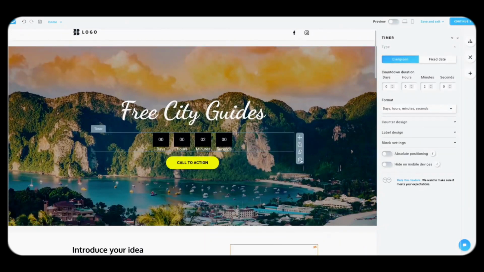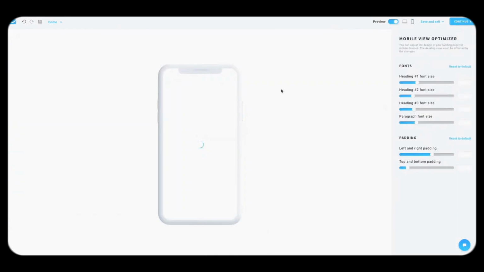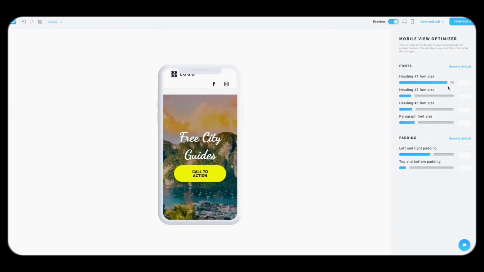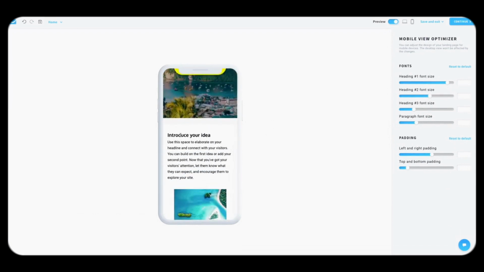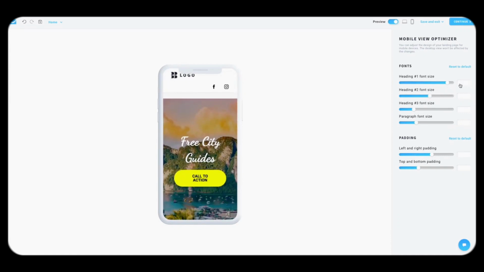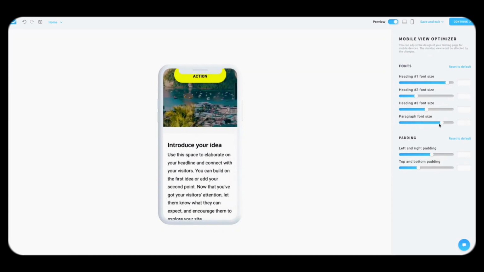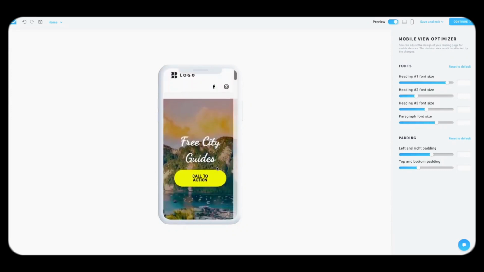Let's remove the counter too. Let's actually go to the mobile preview and see if we need to do any changes, right? I would like this font to be bigger. Heading font, this too, and you can keep making adjustments right here on mobile so that it looks a bit better in general. And you can keep looking how it will look. Like this is paragraph, so this one should be bigger, and we can go through it. And these changes won't apply to desktop, so this is only for mobile users, which is pretty good for us.